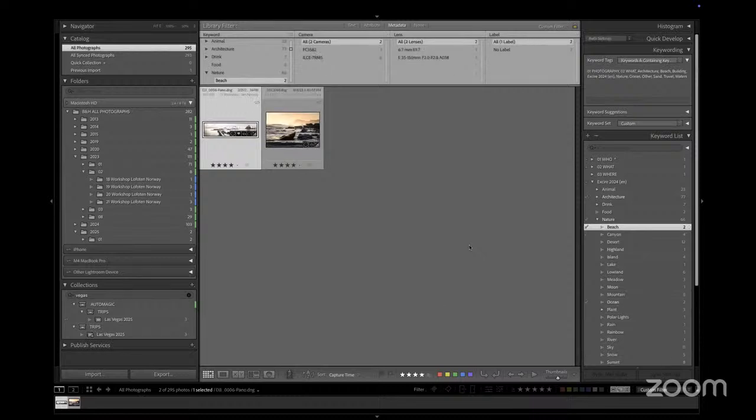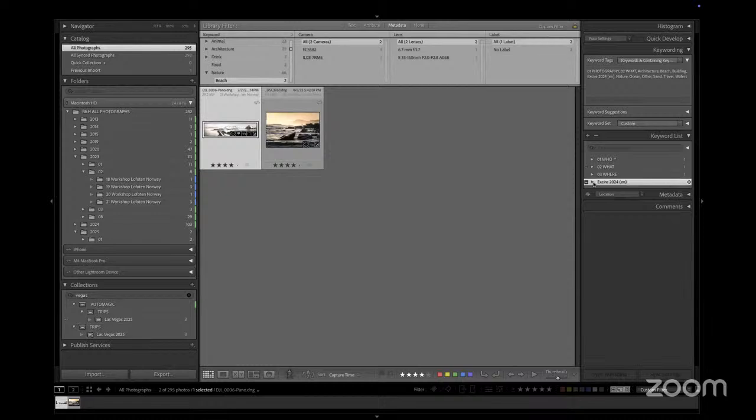So we have to put our images. That's why we have our folders, and we have to find our images somehow. That's why we have our keywords, but we don't need to manually enter them anymore. We're finally at a place where we don't have to enter them manually most of the time. There's a few keywords you might want to enter every now and again that won't know Uncle Harry's retirement party, for instance, but it is going to know it's a beach now.